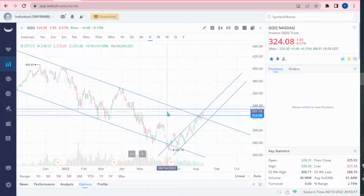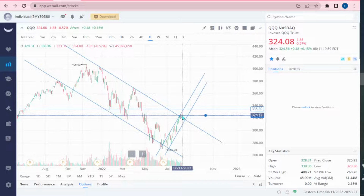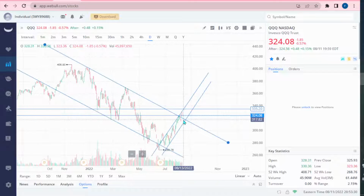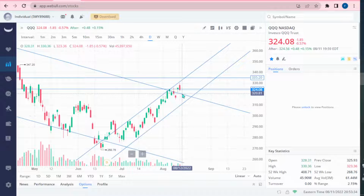And then we do have this resistance trend line. And then you notice that we actually broke above this not too long ago. So it would be very interesting if we get back below this trend line. So this trend line could definitely act as support in the short term. So we would have to be getting underneath 420 tomorrow. So if we're getting underneath 420, we're getting back within this entire range right here. So things do start looking much, much more bearish if we do get back below this range.